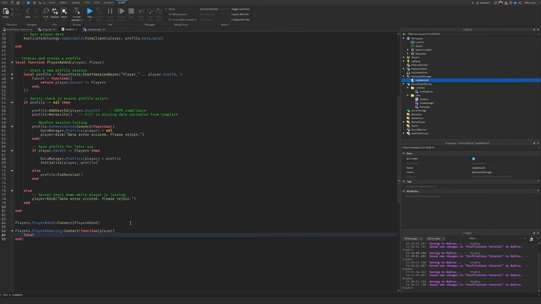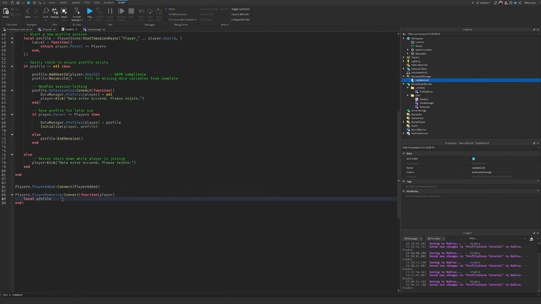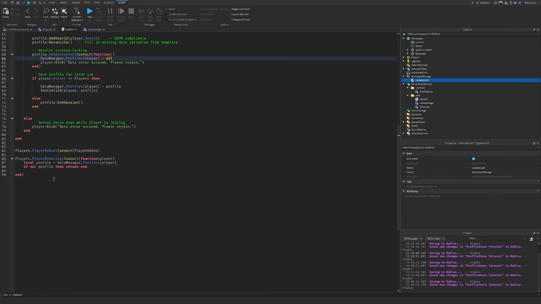So then here's a good practice way of getting the profile. Once we need to get it from somewhere, again, outside of this scope where it was created, we'll say local profile equals DataManager.profiles, okay, and then brackets player, whoops, not players. Pass in just the player that we want, and that should return the profile, but it's usually important to have a sanity check here and say if not profile, then return end. Somehow the profile's gone, which in that case means that the session has ended before and DataManager nilled out the profile. So we don't need to do anything.